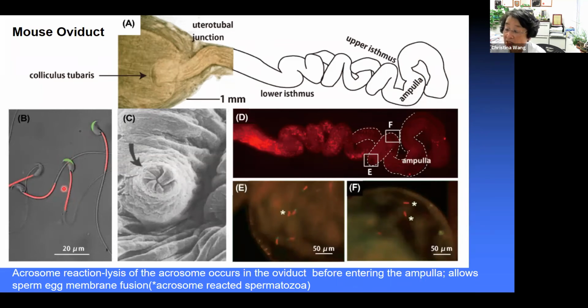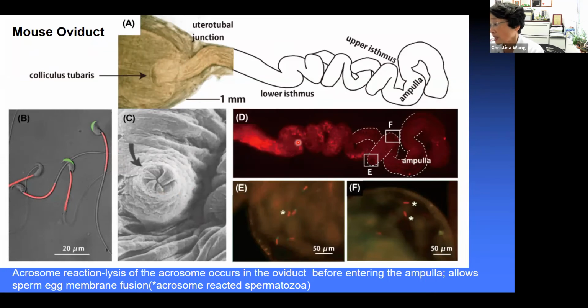So the investigators here from Japan, very well known, stained the sperm with a green fluorescent protein staining the acrosome cap, and a red fluorescent protein staining the midpiece of the sperm. So if the sperm has an acrosome, you will have a red and green sperm. If the sperm loses this acrosome, it will be a red sperm. It then shows an electron microscope image of this tight junction that the sperm has to go through.